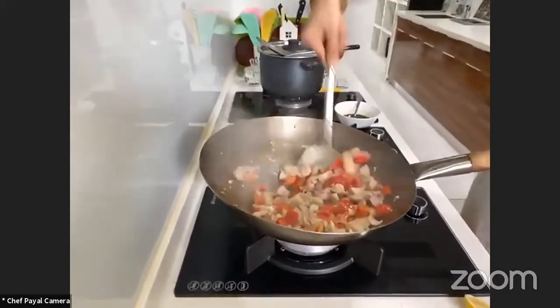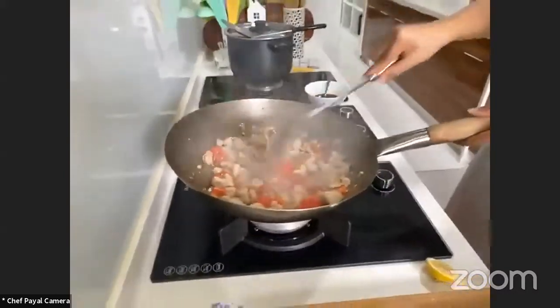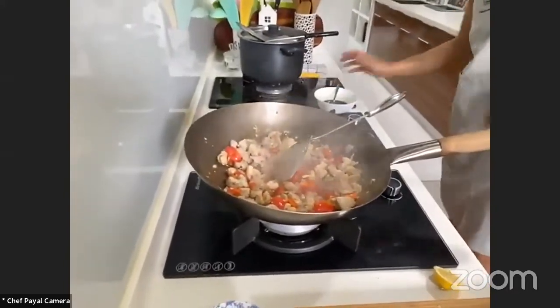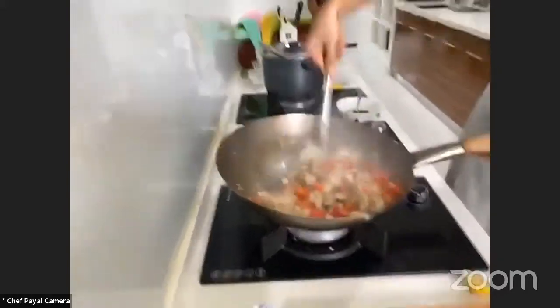Okay, my onion is starting to turn translucent now. Do you have a question, Chinyang? No, just saying that stir fry is a really fun dish that you can make at home because you see the dish being cooked as you stir fry it. And it's fast and it's easy.